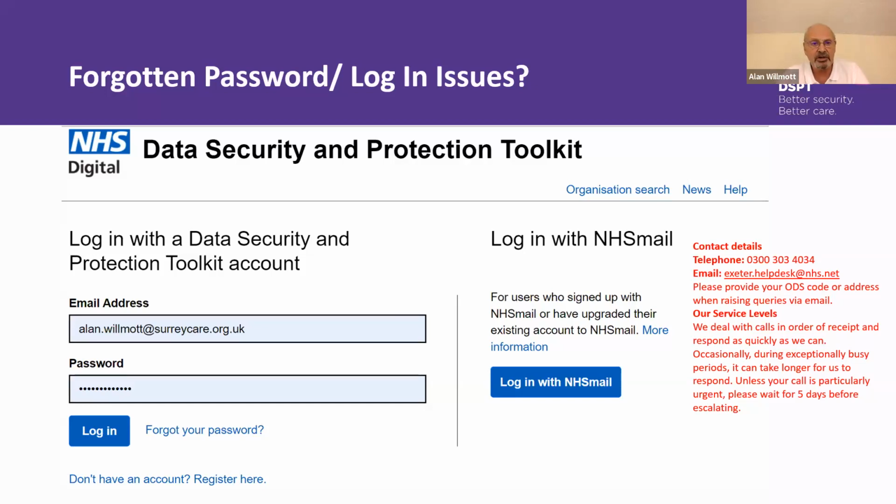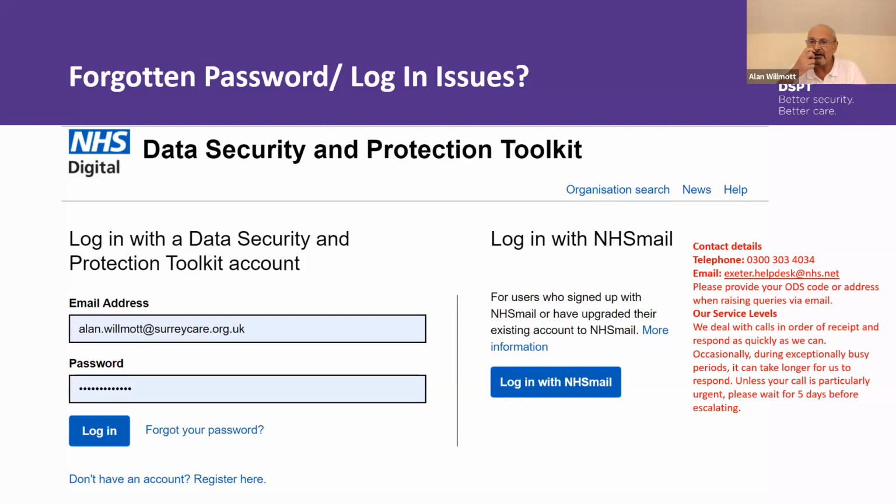If when you go to republish you don't know or you can't remember the email address or the password, then you can contact the help desk, and in red on the right hand side of the screen there you can see that there is the contact details. So you ring 0300 303 4034 or email the Exeter help desk there. An important point is, if you can't get in, please provide your ODS code or the address so that they can link that through to the service that has published.